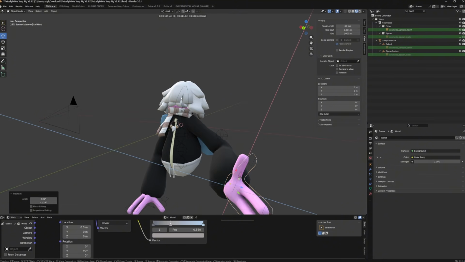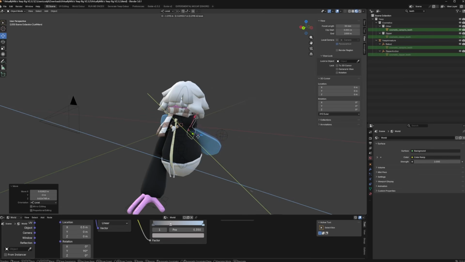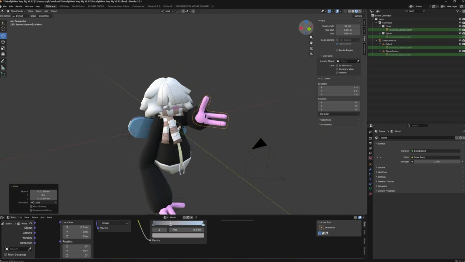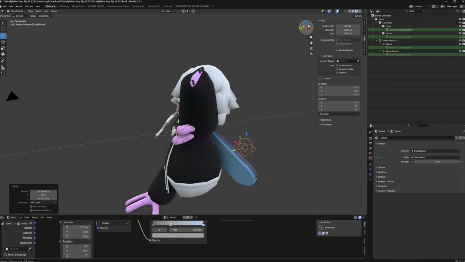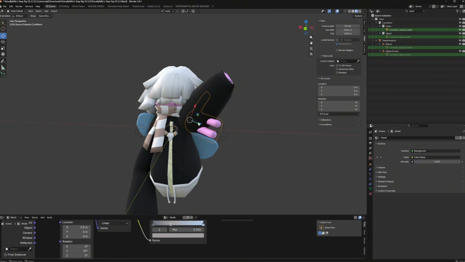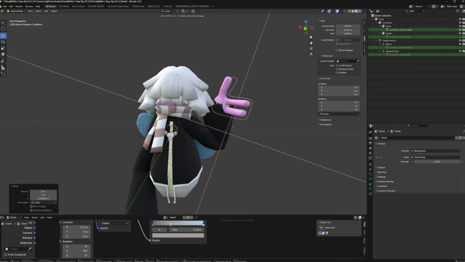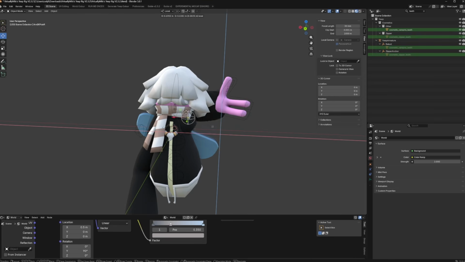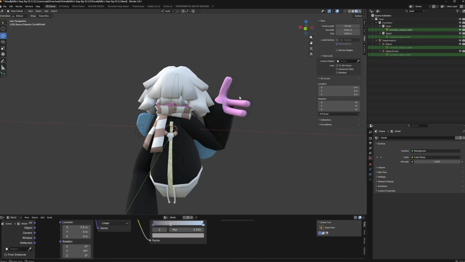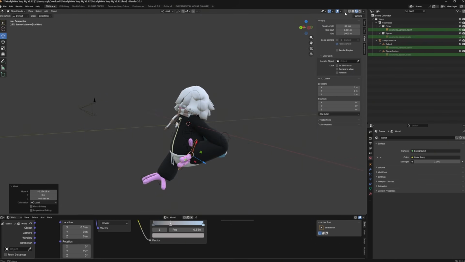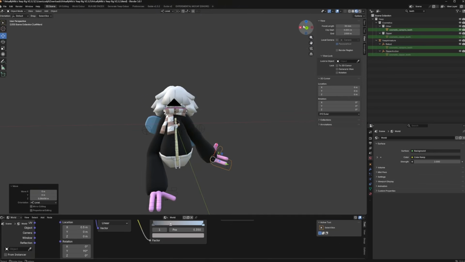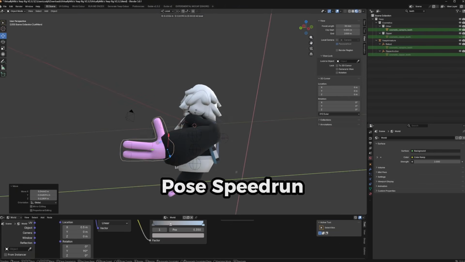If you want your character's hand to be near their mouth, but the arm is being crazy and stupid and being in your face, like this, then you can move this back, but if it's still doing that, move this ball around, and it'll fix the arm so it's not in your face anymore, but I don't really mess with that a lot. So yeah, you just want to get the character in your desired pose. I suggest making it a bit simple, because too much going on will not look that great.